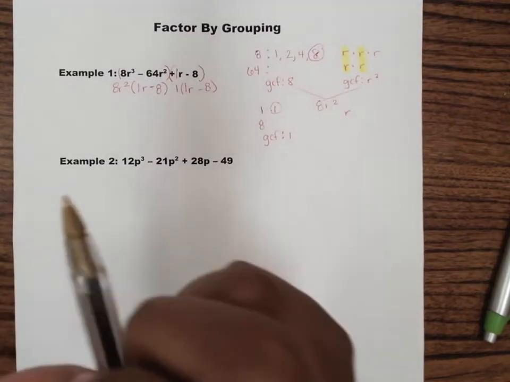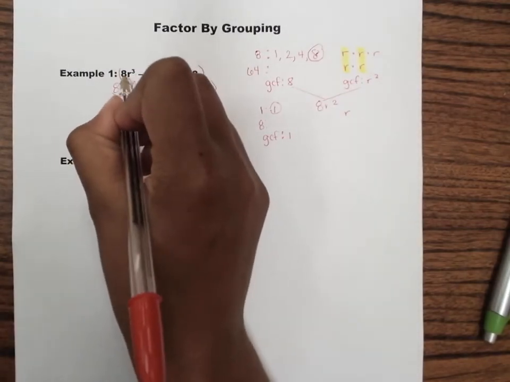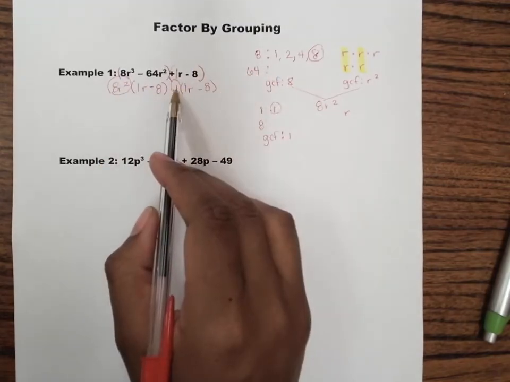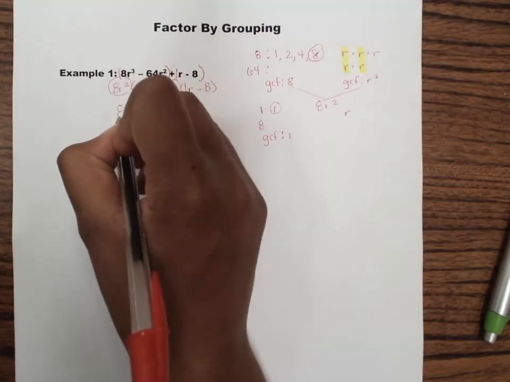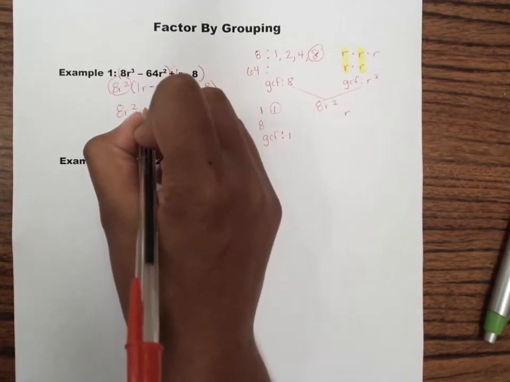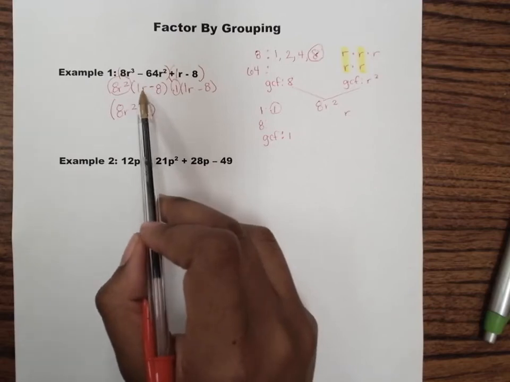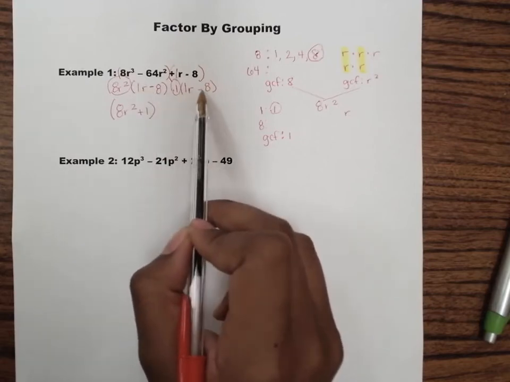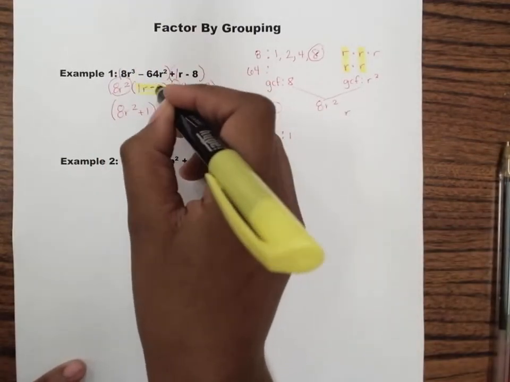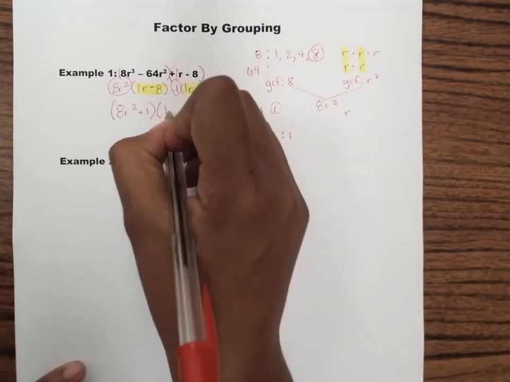Okay, so here we go. I have this factored out. What I have in the front that I'm about to circle, 8r squared and 1, those are my two GCFs. I'm going to put both of my GCFs together. So I have 8r squared. This one, you do not see a negative in front of it, therefore it is positive. And I combined my two GCFs. 1r minus 8 and 1r minus 8. Because you can see it 2 times, we don't need to write it 2 times. So all I'm going to do is just rewrite it 1 time here.